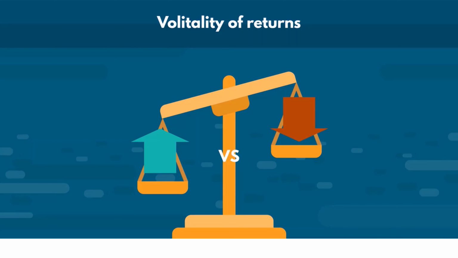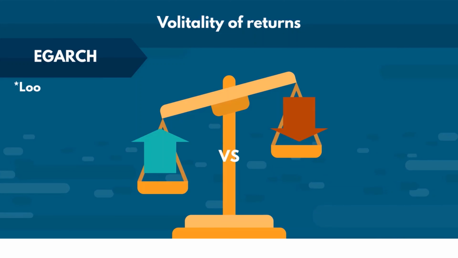To account for this imbalance, economists have developed even more complicated models like EGARCH. If you're curious to find out how this model varies from the regular ARCH you've just seen, I suggest you look it up online because we feel its niche falls outside the scope of this course.